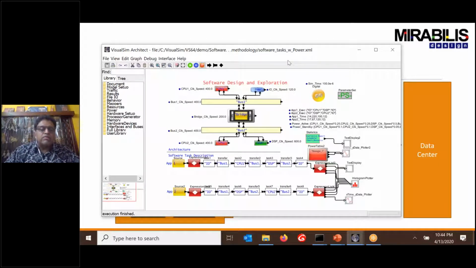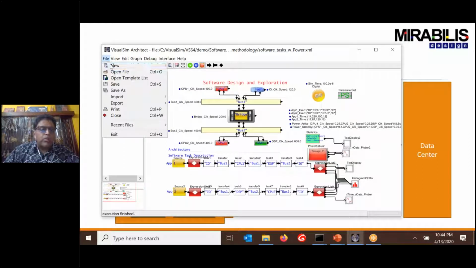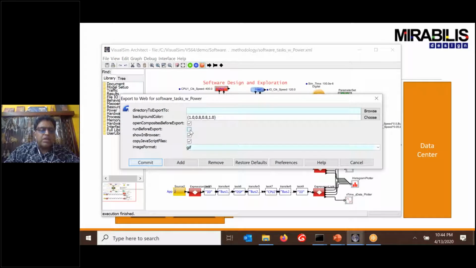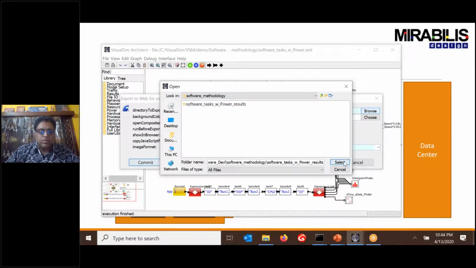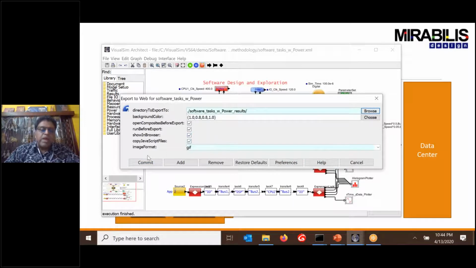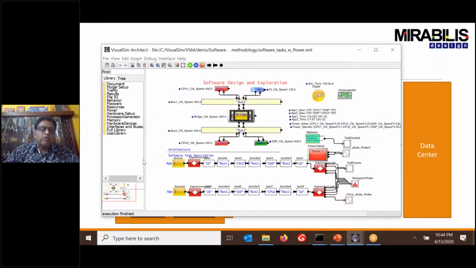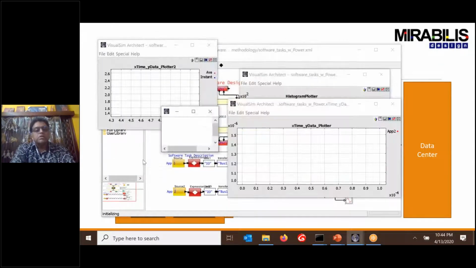Now we're going to look at what we do after we have this model. One of the key things we do is an export to web. What that means is that we are now going to generate documentation out of these particular models.